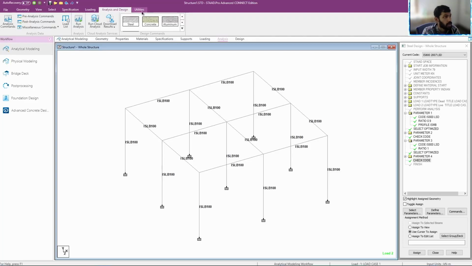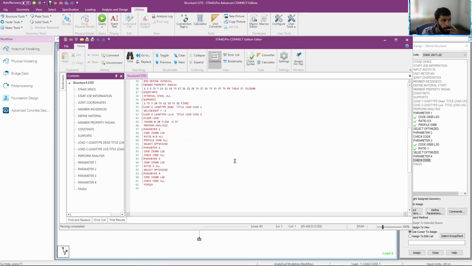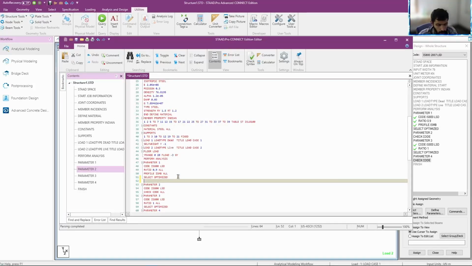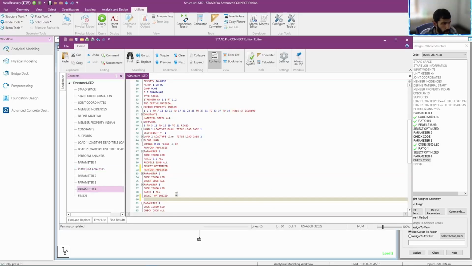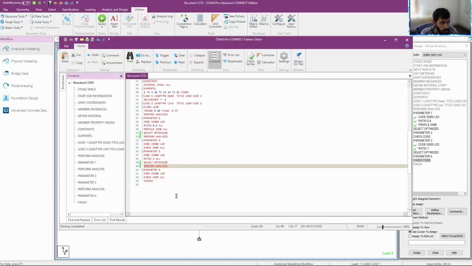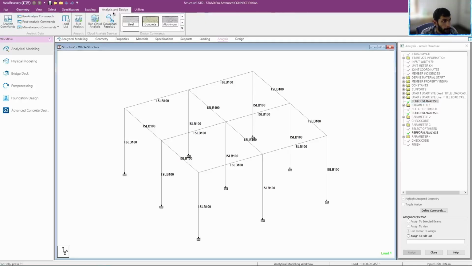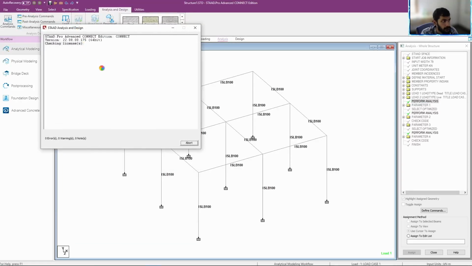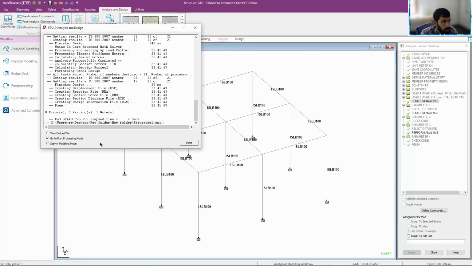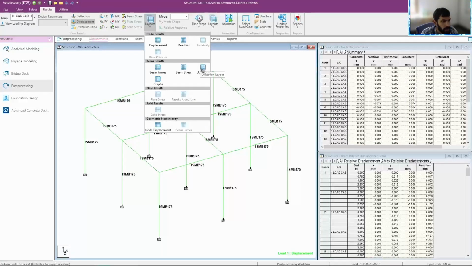Right after, let's get into the command file. Wherever you see assign, select optimized, you have to type perform analysis. Or wherever you see select optimize, type perform analysis, and I can save it and I can run the analysis. And I can go to post-processing mode and get into utilization.